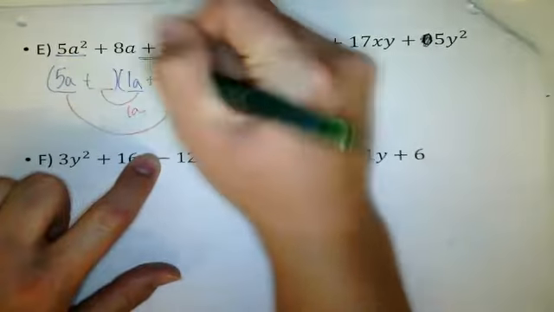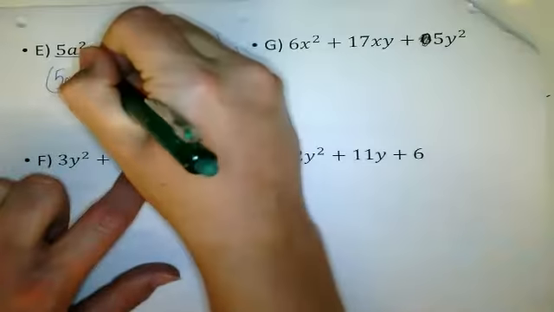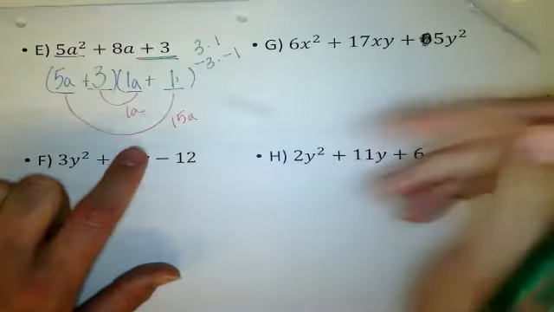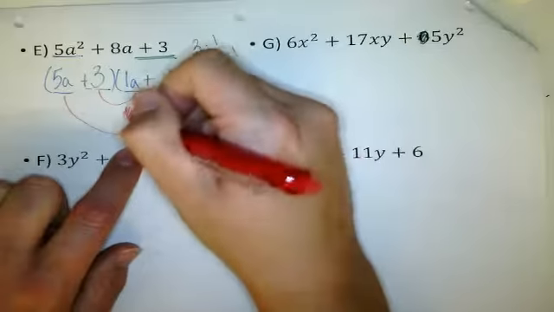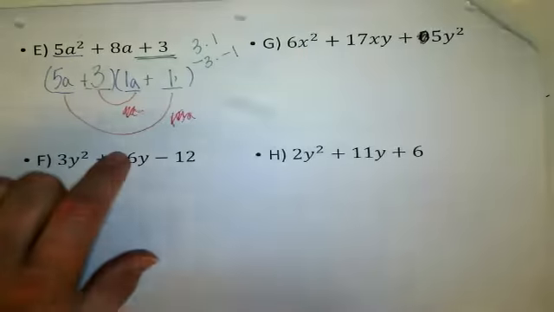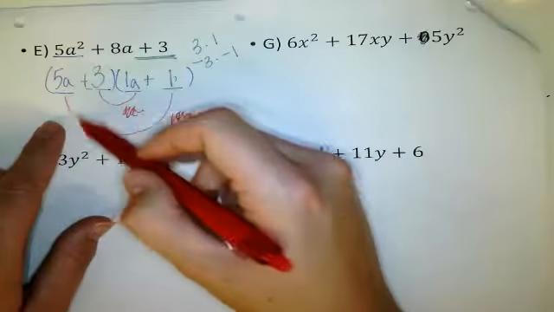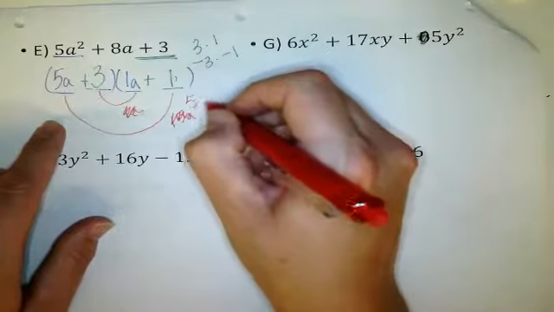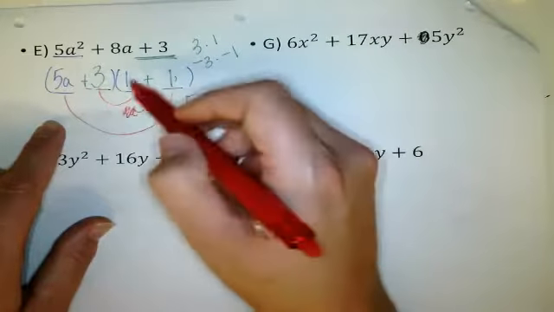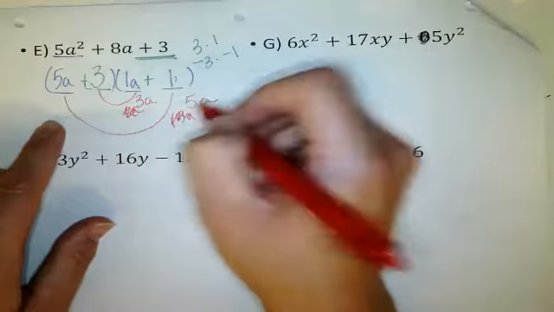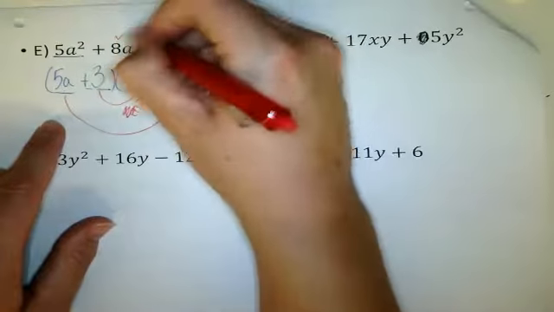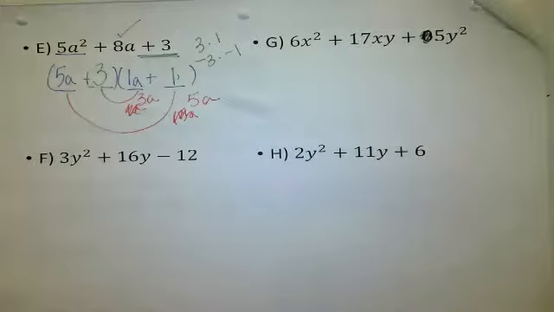Put the 3 over here and the 1 over here. So 3 on the inside, 1 on the outside. Okay. So now when I multiply, 5a times 1 is 5a. And 3 times 1a is 3a. And when we add those together, now we get the middle term. There is another method that you may know, but it's fine to use it as long as you do it right.